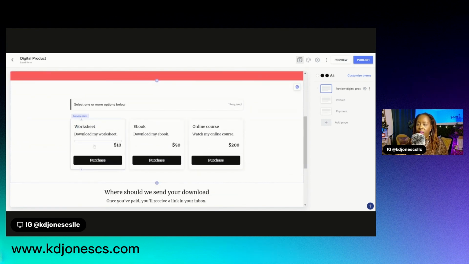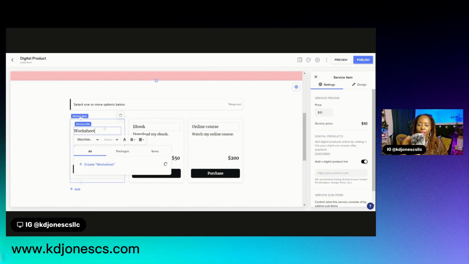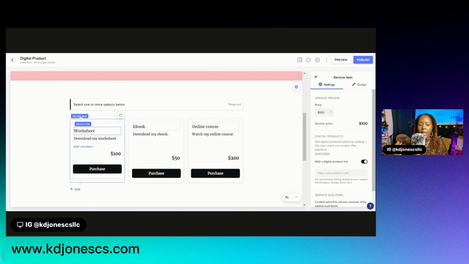But as I mentioned before, you can see here that you can add in more than just that one product. So even though we had one, you can add in more and you can name the product. As you hover over it, it allows you to edit it. If you needed to add or edit anything over here, you certainly can. And then over to the right is where you make your changes, like adding in your price and the link to your digital product. Over here to your right, you will see where you can put the price. So let's say I wanted to edit this and make this $100. So you can make it $100.